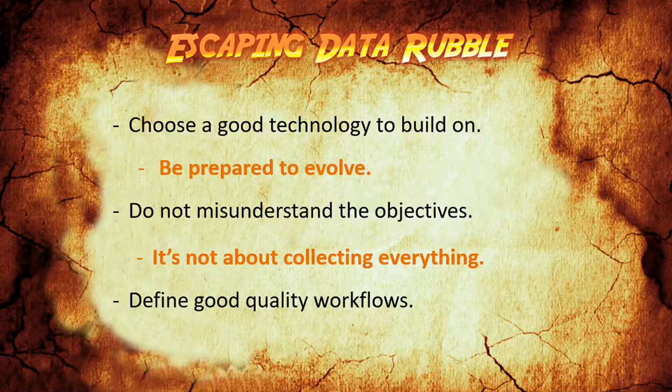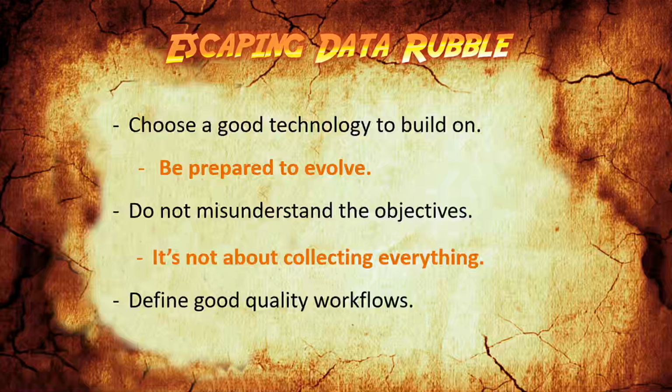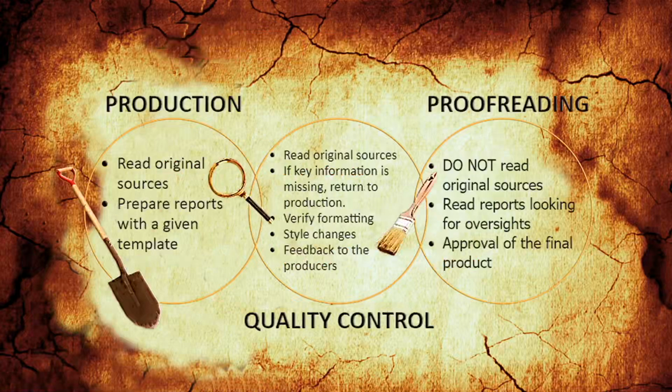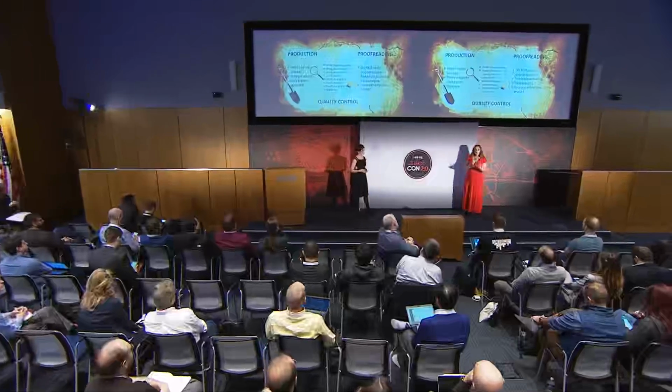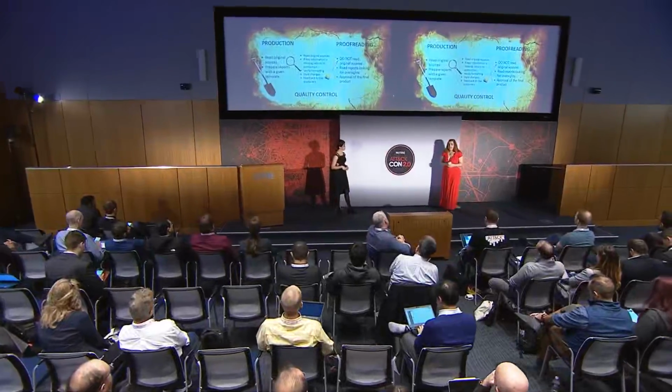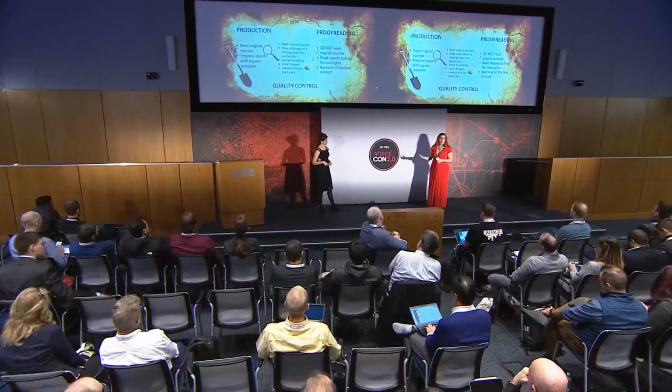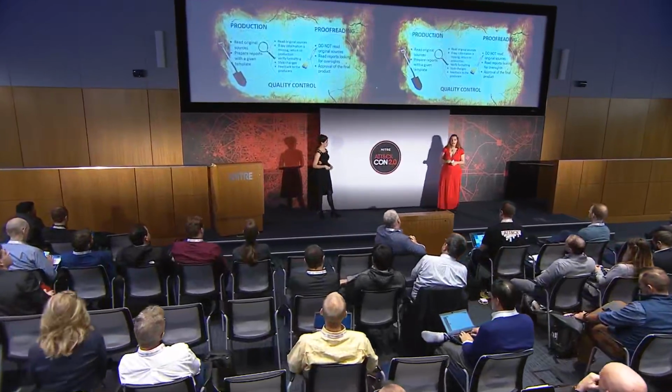And really important is to define good quality workflows. So think about this. Poorly displayed content, poorly presented content, is the same as no content presented at all. So what we do is we have a simplified version of the editorial process. First, someone goes to production and creates the report, for example, extracts the tactics and the techniques. Then someone else reviews it, and maybe they could add something.